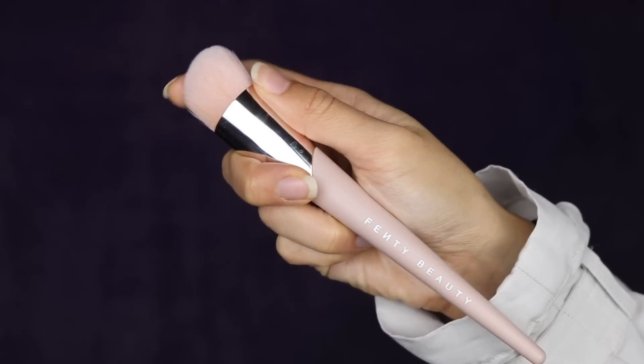My sister gave me the Fenty Beauty Foundation Brush. The reason you're not seeing me use it on camera is because it's not my shade — and side note, the Fenty Foundation oxidizes, making it hard to find my shade even with their wide selection. But when I did apply the foundation with the brush, it looked really good. It's a really dense brush and so far it hasn't shed — so far so good. I also have a BH Cosmetics fan brush, one of my first BH brushes, and I use it particularly for blending out my highlights. On its own for application it's not the best, but it blends things out really well.